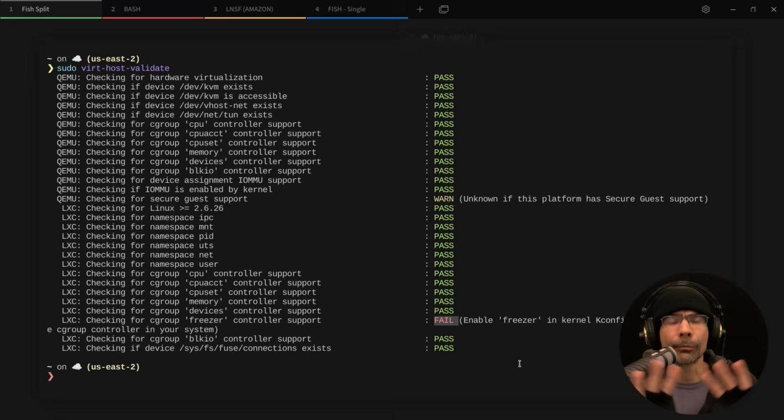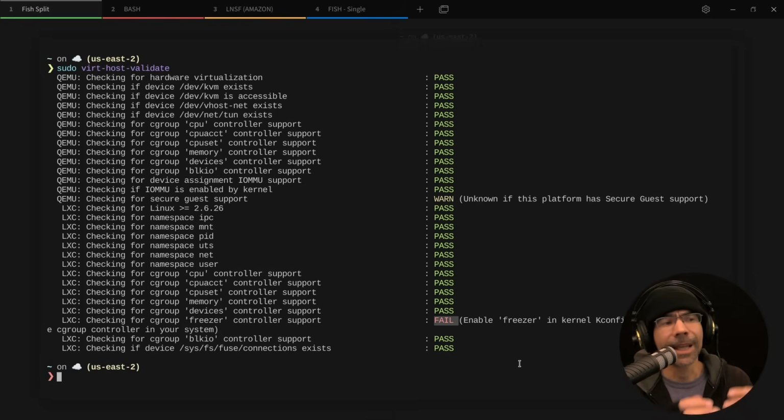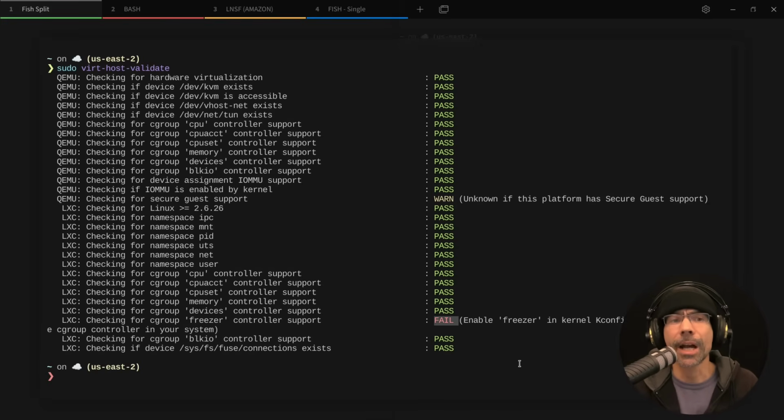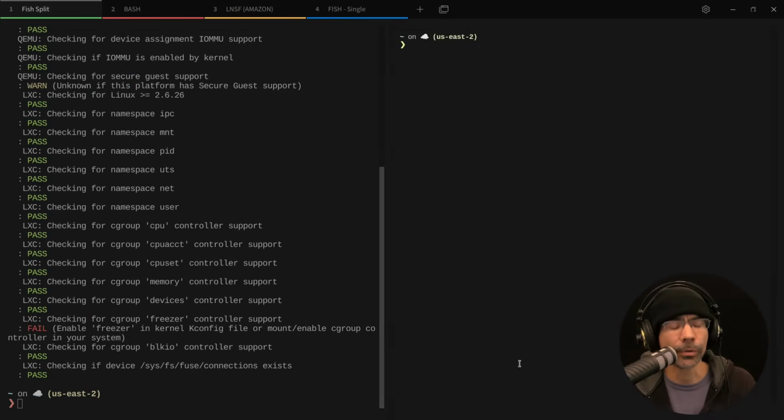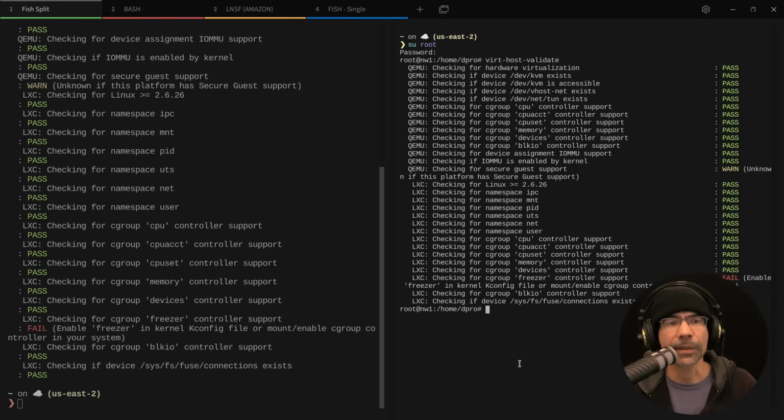But again, the reason behind that is because we're dealing with cgroups version 2 now, where everything is unified and individual controllers aren't really required. And it's not really giving a proper test here. LXC should work properly. And so likewise, if we go to a root shell and run a virt-host-validate, we should get the same information.